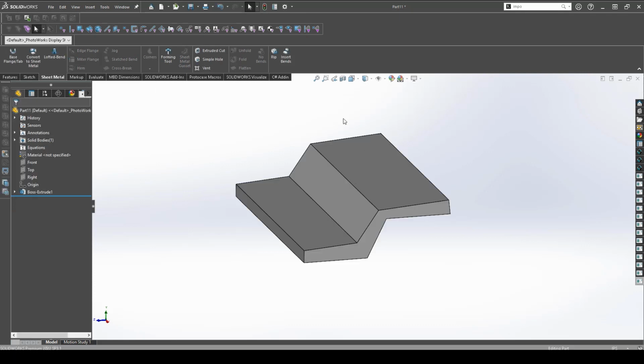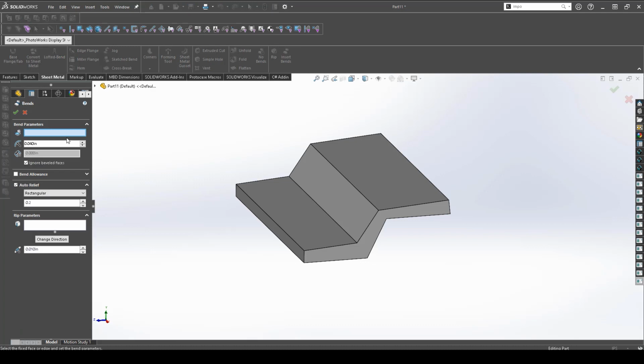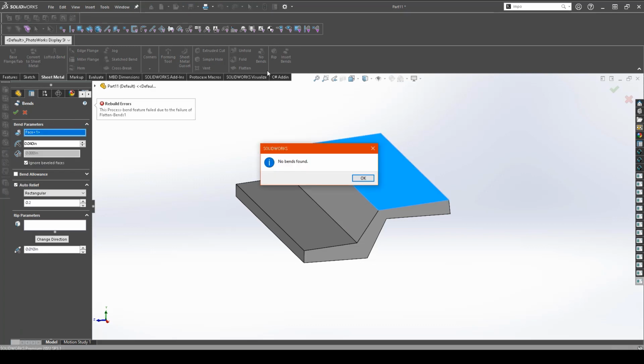Now let's try and use Insert Bends on the same part. You can see immediately that it fails to work correctly due to the non-uniform thickness. So in summary, for a quick conversion to sheet metal on parts that already have uniform thickness, Insert Bends is the way to go. For conversion to sheet metal on parts that are not at a uniform thickness and you want control over selecting your bent edges and thickness, then Convert to Sheet Metal is the way to go.